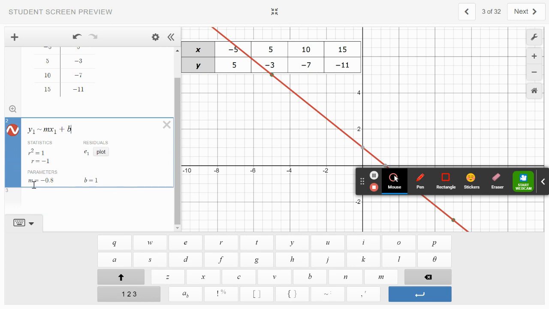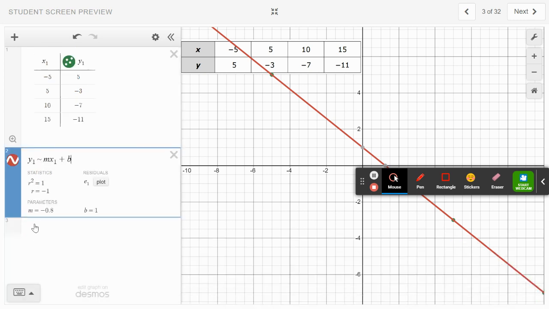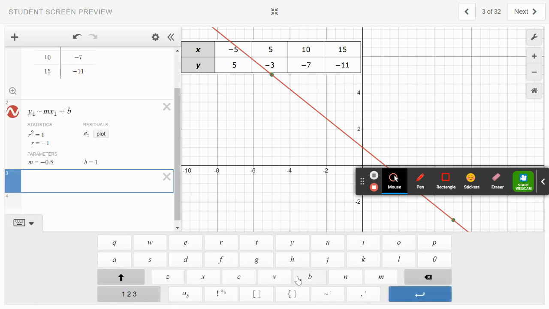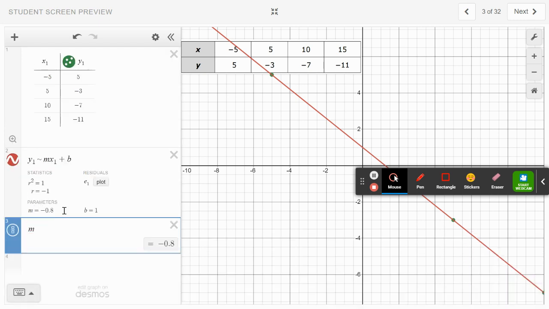Notice it immediately graphs a line. Then we add plus b, where b is our y-intercept. The calculator immediately gives you the value of m, which is your slope, and b, which is the y-intercept. I'll type m below it and it shows the slope is negative 0.8. You can change that to a fraction by clicking the circle, and I see my slope is negative 4/5.